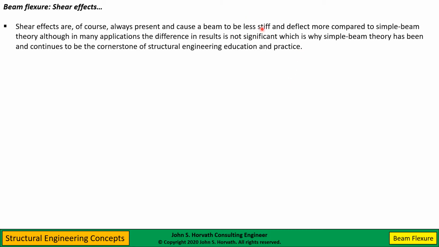And the important thing about shear effects is they cause a beam to be less stiff and deflect more compared to simple beam theory. Now, of course, in a lot of applications, this reduction in stiffness and additional deflection is trivial. We ignore it, which is why simple beam theory continues to be the cornerstone of both education and practice.